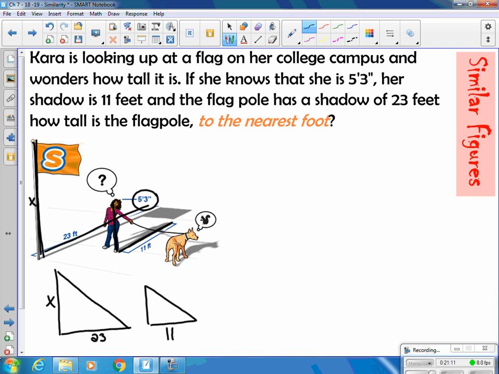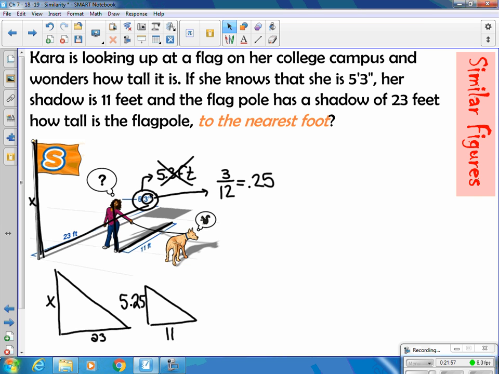Kara is 5 feet 3 inches. That is not 5.3 feet. Okay? Not 5.3 feet. So, we got to figure out exactly what it is. It's definitely going to be 5 point something. So we have to look at this. I'm hoping you all know that a ruler is a foot and that there are 12 inches in a ruler. So we have to think about this. If Kara is 5 feet 3 inches, that would mean she's 3 inches out of a total foot, which is 12, which I believe becomes 0.25. So instead of 5.3, that is not 5 feet 3 inches. It is actually 5.25.